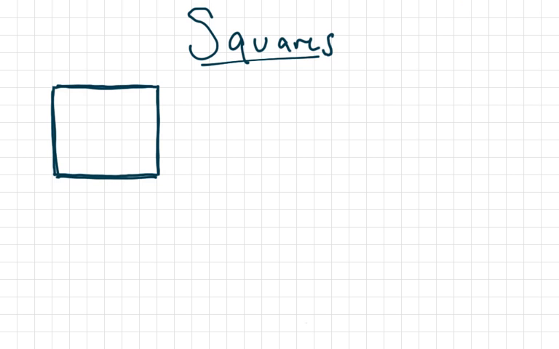So let's go ahead and get started with what you should already know about squares. This is a square because all of its side lengths are 5. So a square is a rectangular shape where every side length is the same. So every one of these side lengths is 5. Remember what you know about area of a square. It's length times the width. The length is 5 and the width is 5. So the area is always going to be the length times the width. So 5 times 5 for this square. So there's 25 little squares in all.